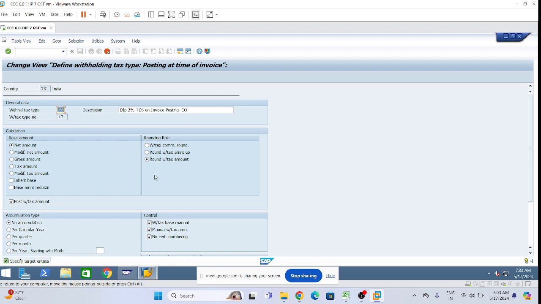Here change the description of the withholding tax type. Select the L1 line and click on copy as. Then we'll come to the new screen. Here change the withholding tax type from L1 to L3.